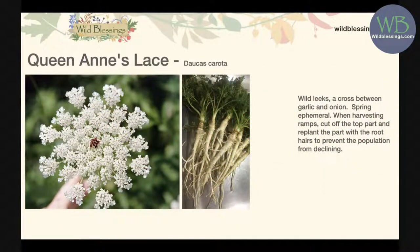The way to tell the difference between Queen Anne's lace and some of the poisonous lookalikes is that Queen Anne's lace, not always, but most of the time, has that little red dot in the very center. And that is supposedly the queen was tatting lace and she pricked her finger and there's a little bit of blood in the middle. This is what carrots were cultivated from, Daucus carota, the wild carrot.